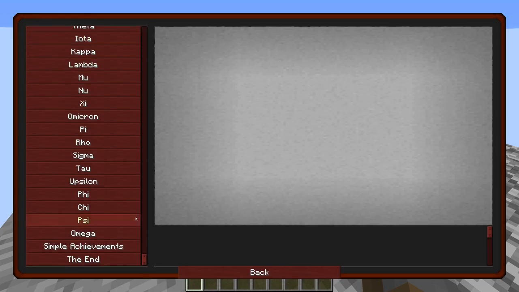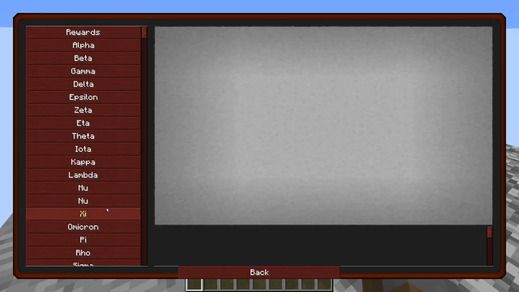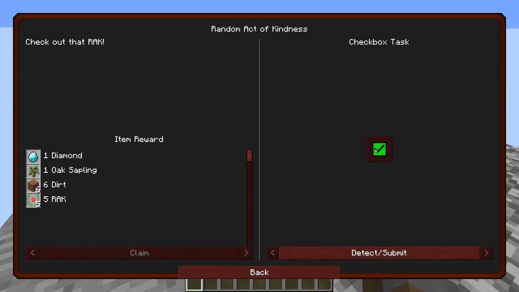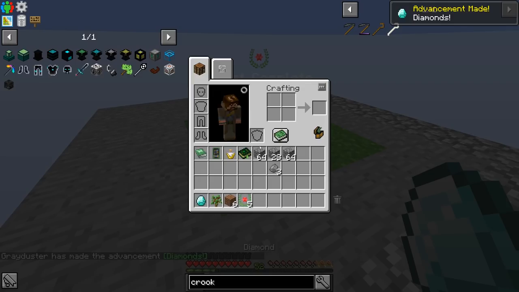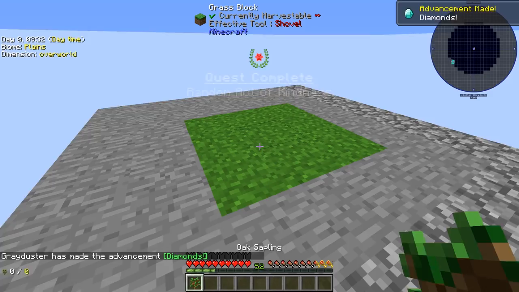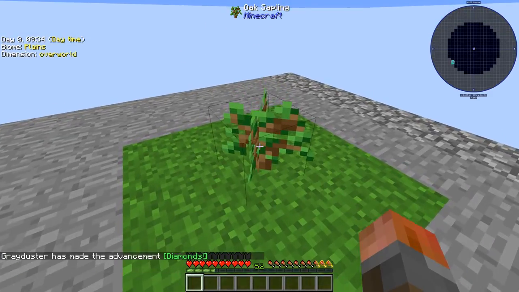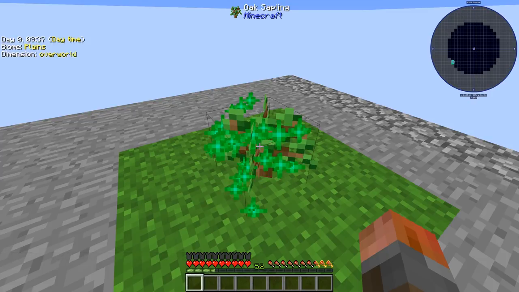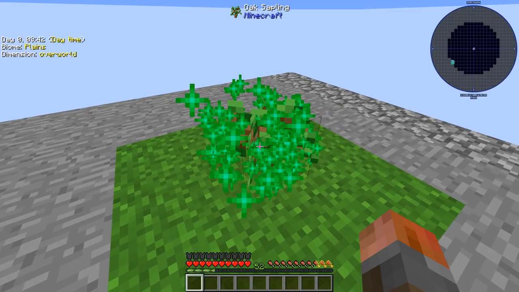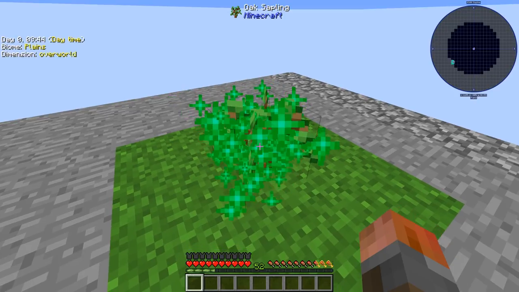Huge numbers of quest categories, lots and lots of stuff to do. And you start out in Alpha, as you might imagine, with random acts of kindness, so you get some free stuff to get started. When it detects that, yeah, there we go. And in that quest reward, obviously you get things like a sapling, which of course we're going to use, like basically this. I've got another key set up to actually do pressing shift multiple times, so I'm not actually pressing anything right now.